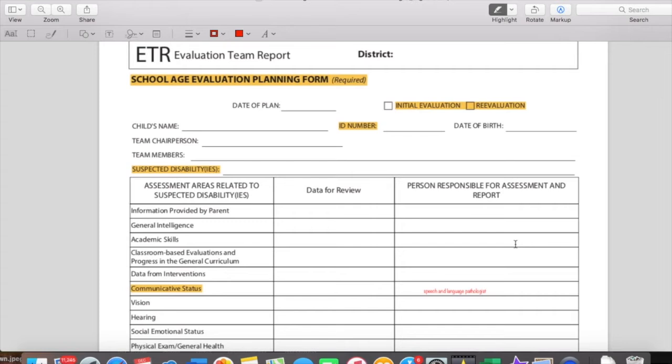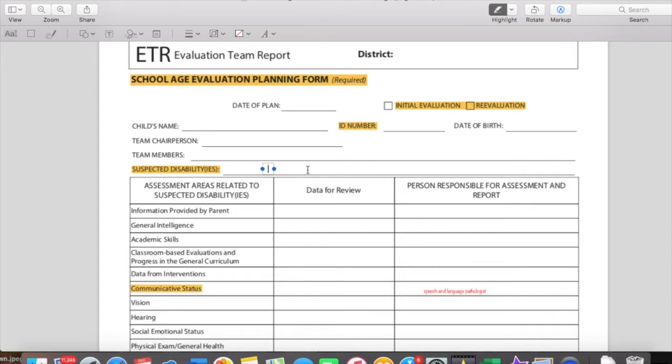And as promised, here is the school age evaluation planning form. What was the date of the plan? Was it an initial evaluation? Was it a reevaluation, which has to happen every 3 years? Here's the child's information. And on this one, you list the suspected disabilities instead of checking them.